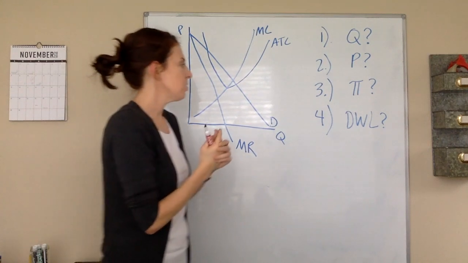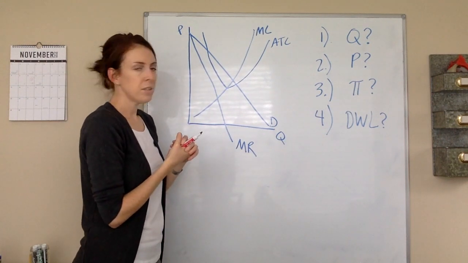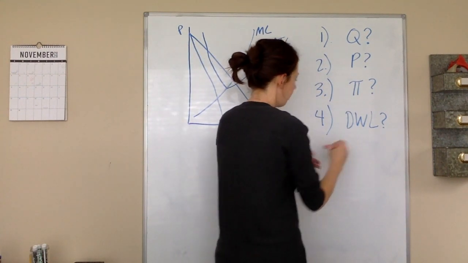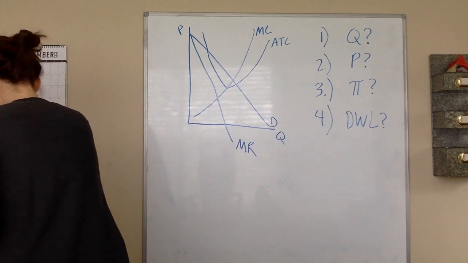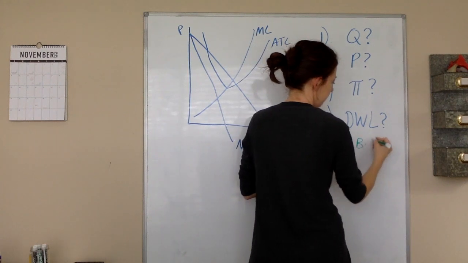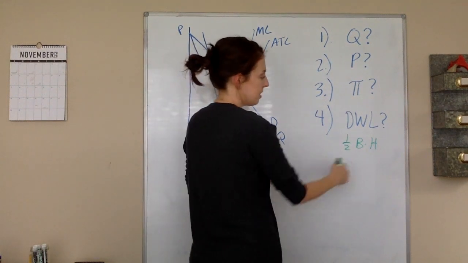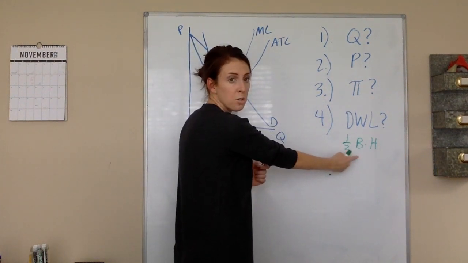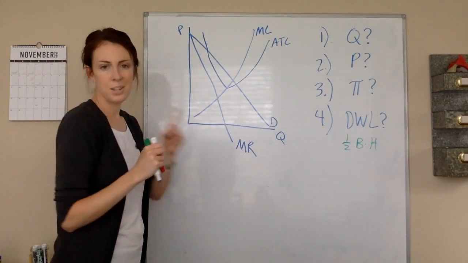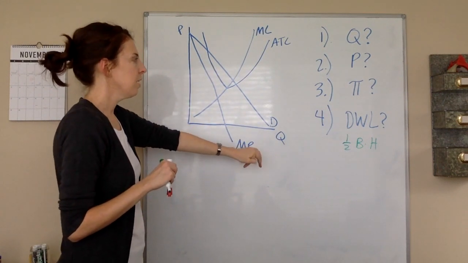Okay, last question is, what will be the amount of deadweight loss that results in this market? Recall deadweight loss is equivalent to the area of a triangle. A triangle has an area of 1/2 base times height. So helpful reminder, area of a triangle is 1/2 base times height. For the deadweight loss, the base of the triangle is the difference between the quantity that they actually produce and the efficient quantity, and the height, hopefully you'll see, you draw this out, shade in the triangle, and then that will give you the height, and then calculate the deadweight loss.